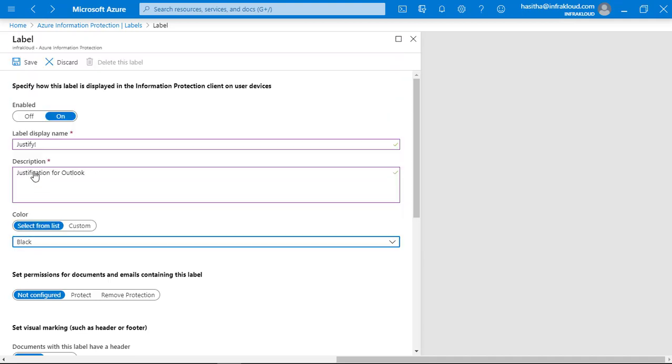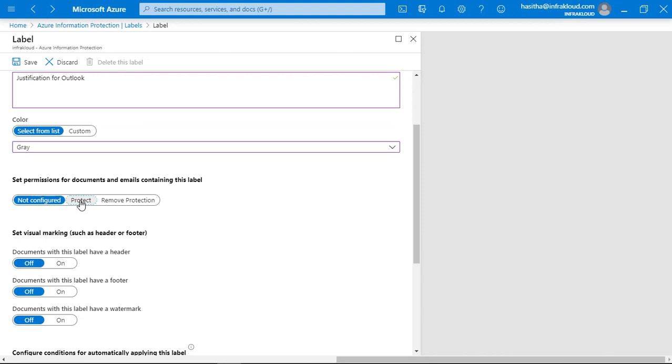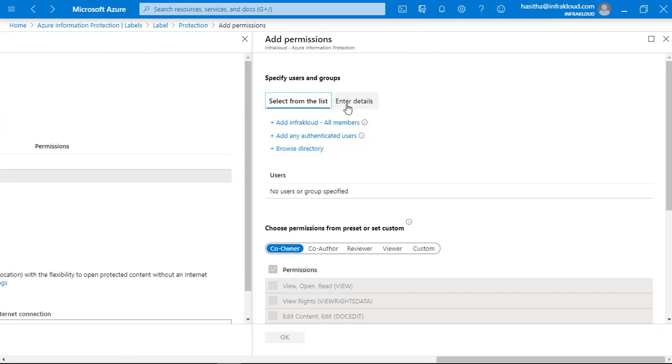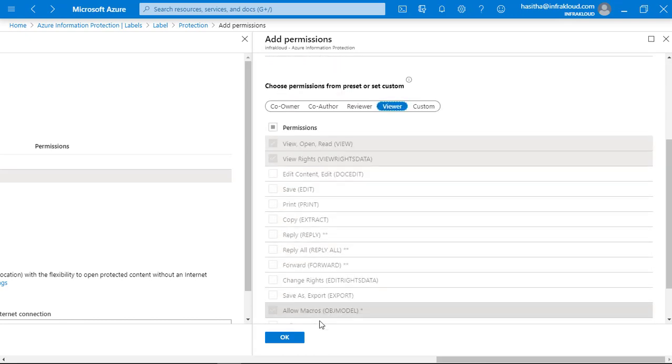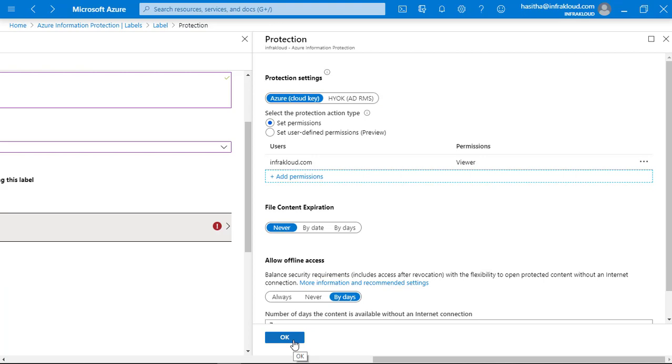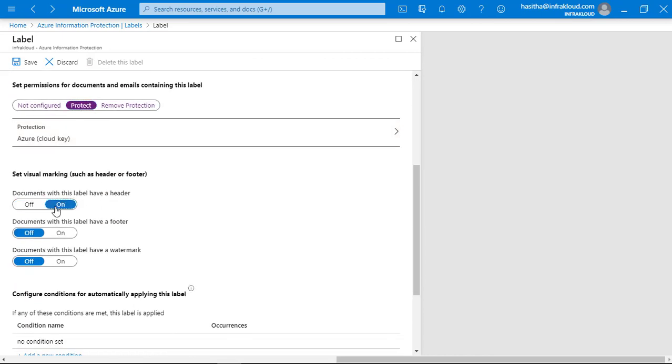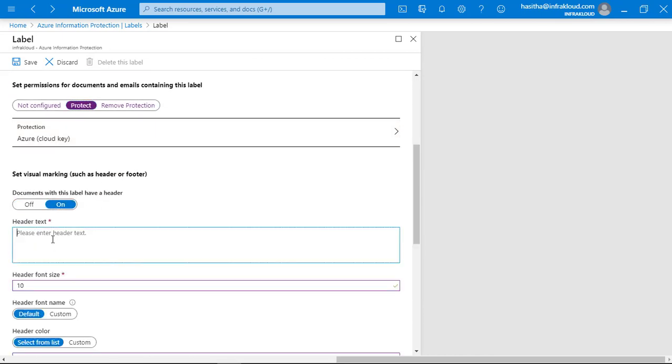Then I'm going to select gray for the color, then protect yes, add permissions, yes, and I'm going to give only the view permissions for this and click OK. Again OK. Now I have added the rights management service also into the label.